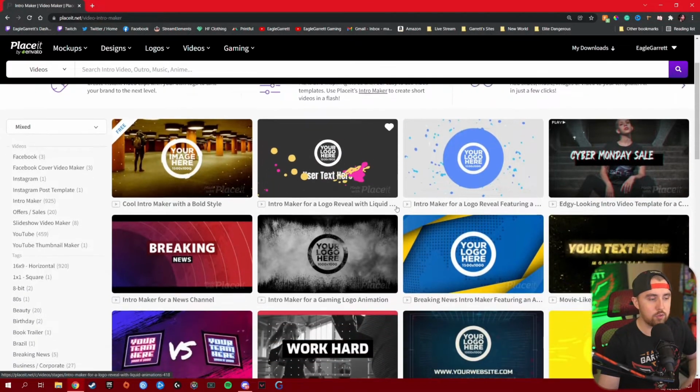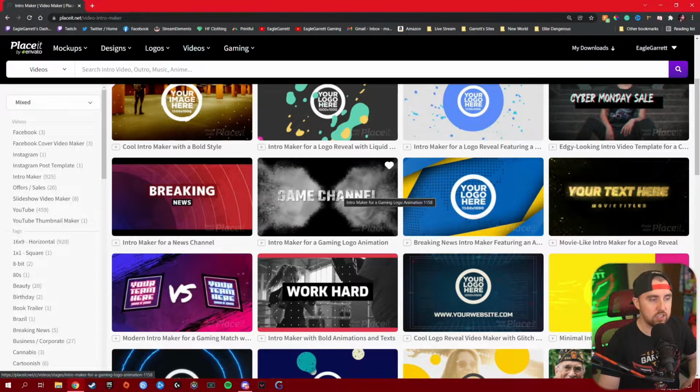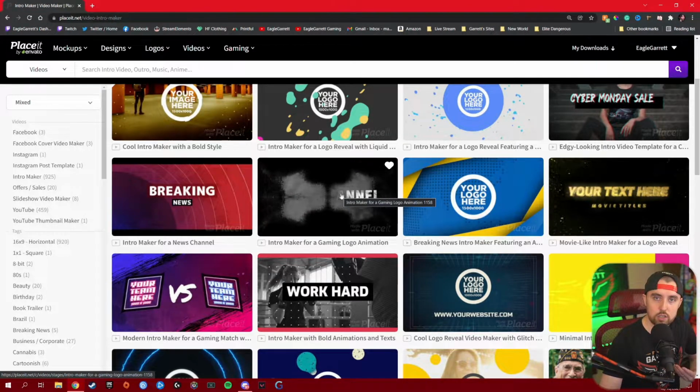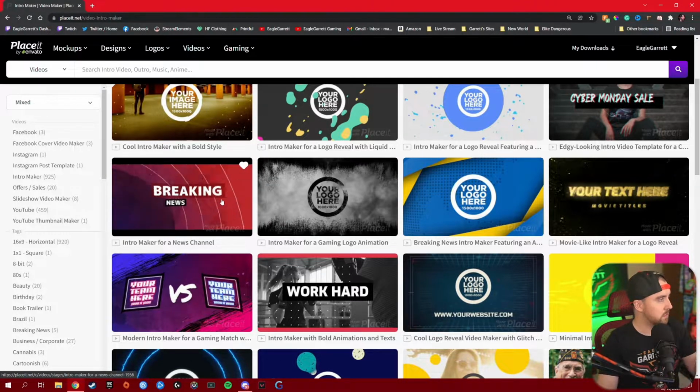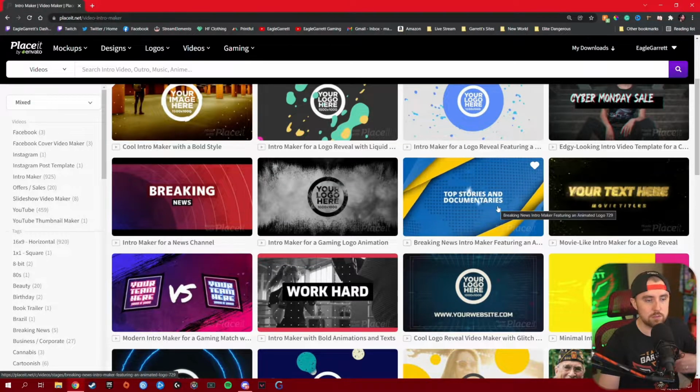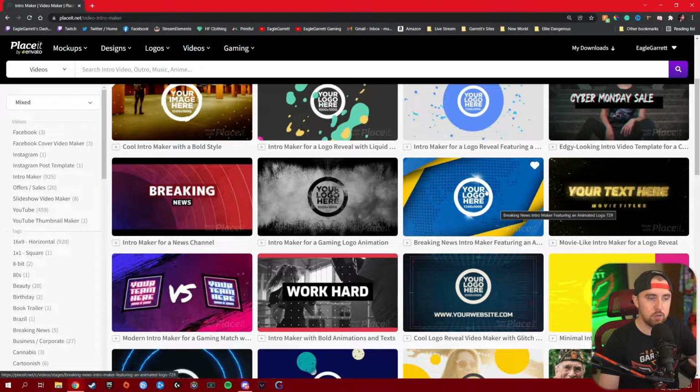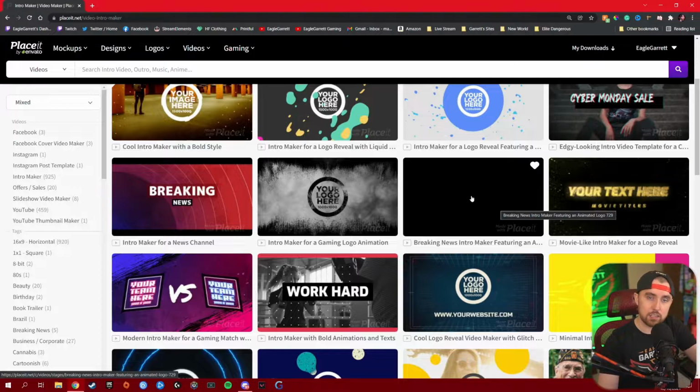So what I did is I went through here, and if you hover over these, it's going to show you what the animation is going to look like in its default form. You can get a look and feel if you want something a little more news, or something more graphic intensive with some text. It shows you a preview of the animations, and wherever it says your logo here, that's where your logo could be. So you just imagine your logo in that place.